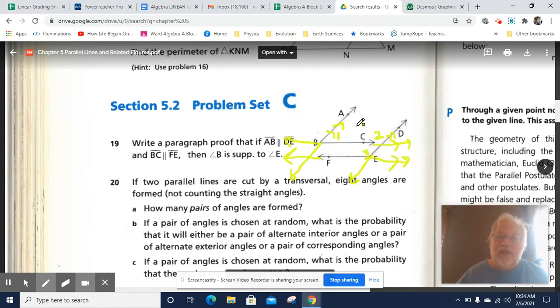So remember that if an angle is supplementary to another angle, if that supplementary angle is also congruent to another angle, then the first angle is supplementary to the extra angle there. I'm wording that very badly, but it is one of the early theorems that we had about supplementary angles.